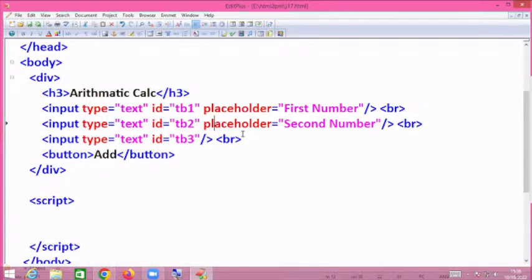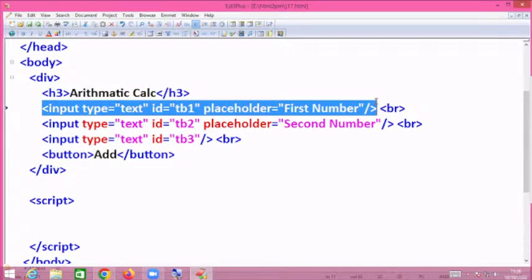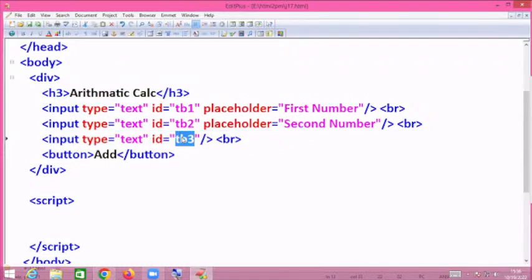These text boxes where we are entering data: in the first text box, should you allow the users to type or not? Second one, third one also, do you want to allow the users to type? No, we should restrict the users from typing data in the third text box. You must restrict the users from typing in the third text box. But to stop the users from typing, we have one special attribute in our HTML. Now, girls, what is that attribute?